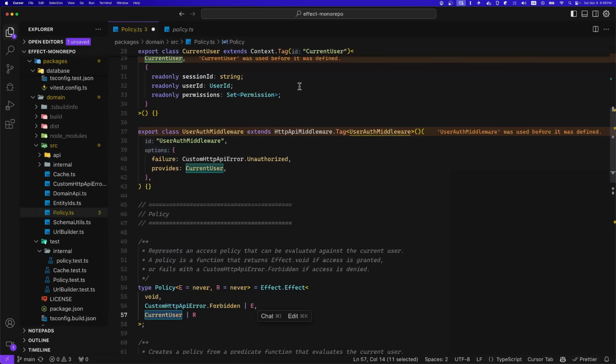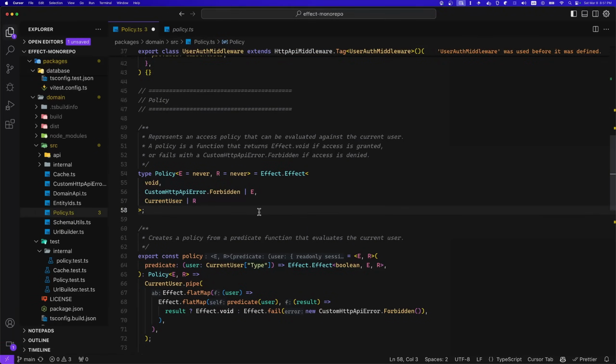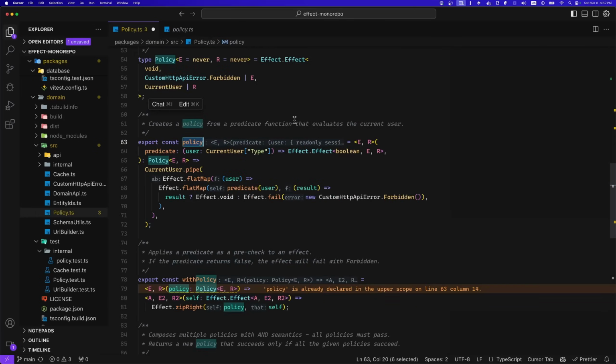Makes sense, because this is the one that holds the permissions. And again, the computation or the policy can require something such as the database client, so we can do a union with it too. And with this in place, we can now create our policy primitive. So what we're going to be using to create or define the implementation of a policy. So here we have a function policy. We take in a predicate, which is simply a callback that is going to give us the current user. And here we're going to return an effect.